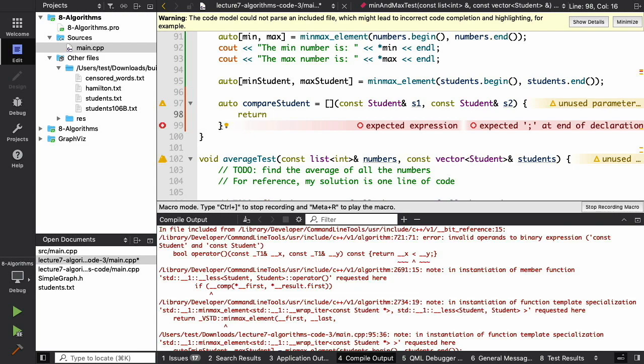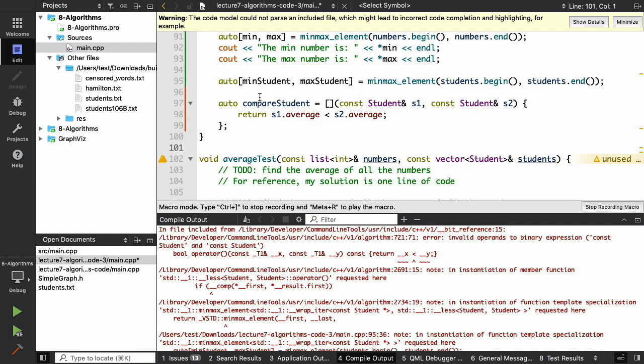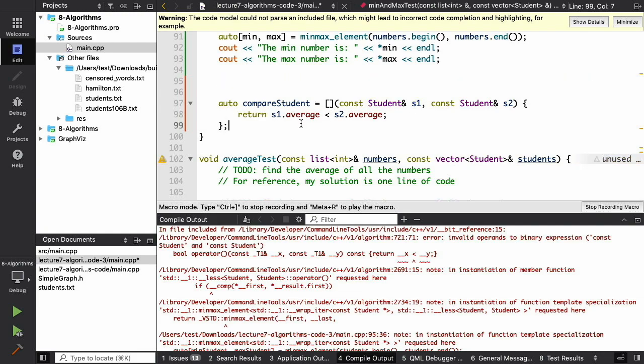Yes. What did you say we were comparing using their names? Sure. Do you want to compare by the averages? Okay, then how would you compare by their averages? S1 dot average less than S2 dot average. So this is saying, how do you know which one is the larger one? This function should return true when the first average is less than the second average. We just do that, and then now we have a lambda function. We can just pass in that function.